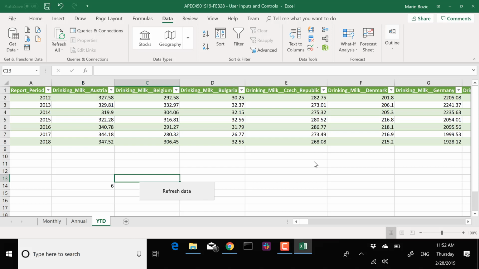I'm going to teach you how to create a query that pulls in some information from the Excel sheet. The idea is that information in the Excel sheet is something that your users will decide, not you, but your users will decide. And I'm going to teach you how to put a control button here. They press that instead of having to go through the Excel buttons, and then the data comes in.